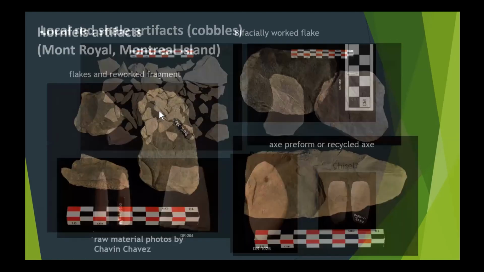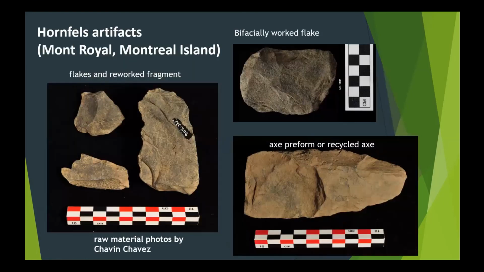And then this is, for example, the hornfels. This is a material that's very common to the St. Lawrence Iroquoian sites and to the Montreal area and the upper St. Lawrence. It comes from the same quarries that I mentioned from Mont Royal on the island of Montreal. And it's worked both as chipped material, like bifacial and just reworked flakes, but also sometimes they chip it and then they grind it and they'll make axes out of it, which is interesting. So it's a material that's pretty flexible.